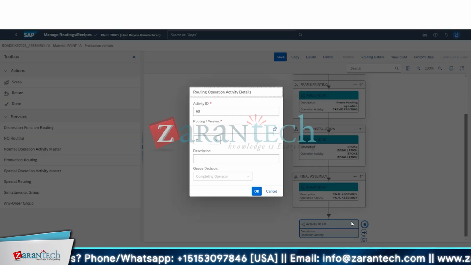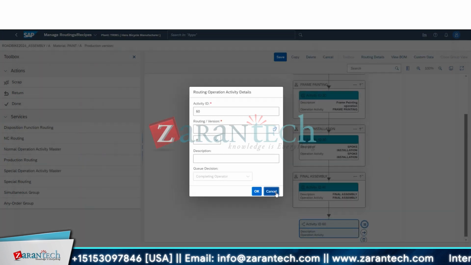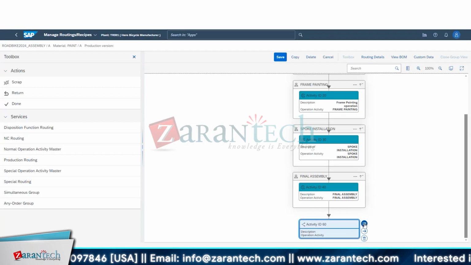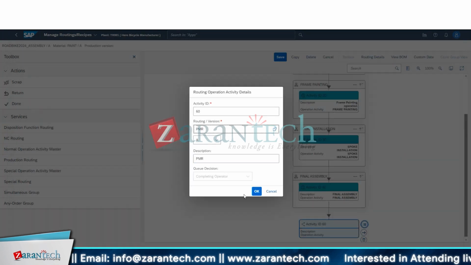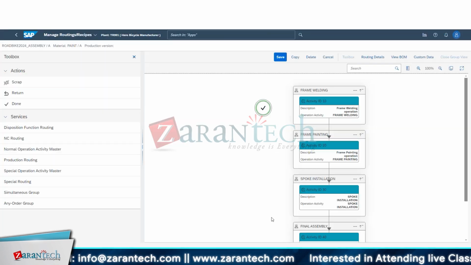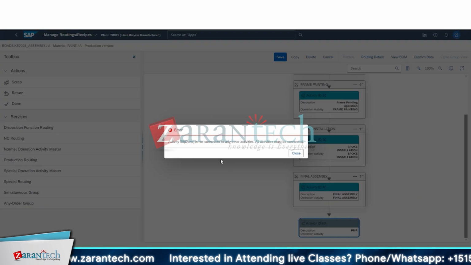In this special routing, I can assign only a special routing. I will select the routing, this is a special one which we have created. And this special routing PMR has one step. If I go back, let me just save it.